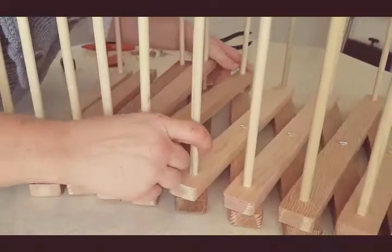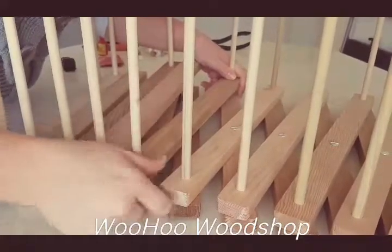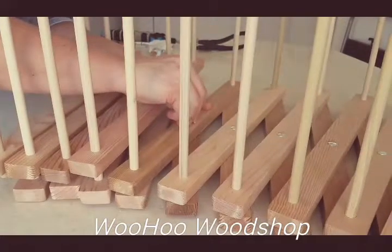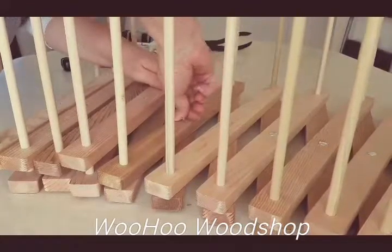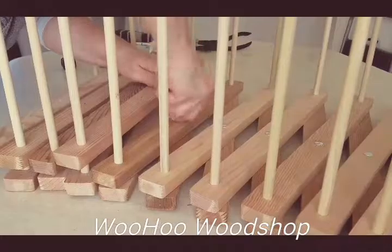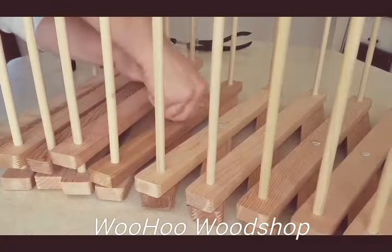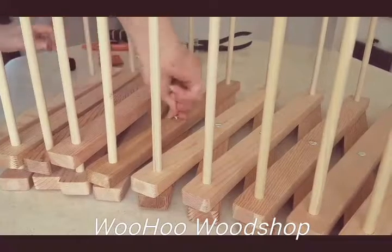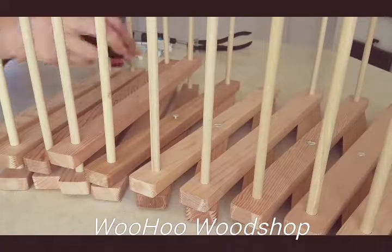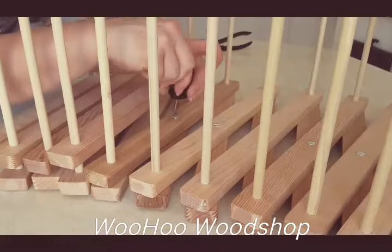So I turn this around and make it easier on myself. I try not to turn it around too much while I'm working on it, just to keep from getting confused. But at this point, you're not worried about short sides and long sides anymore. I mean, I really just have 1, 2, 3, 4 screws left, and it is complete.